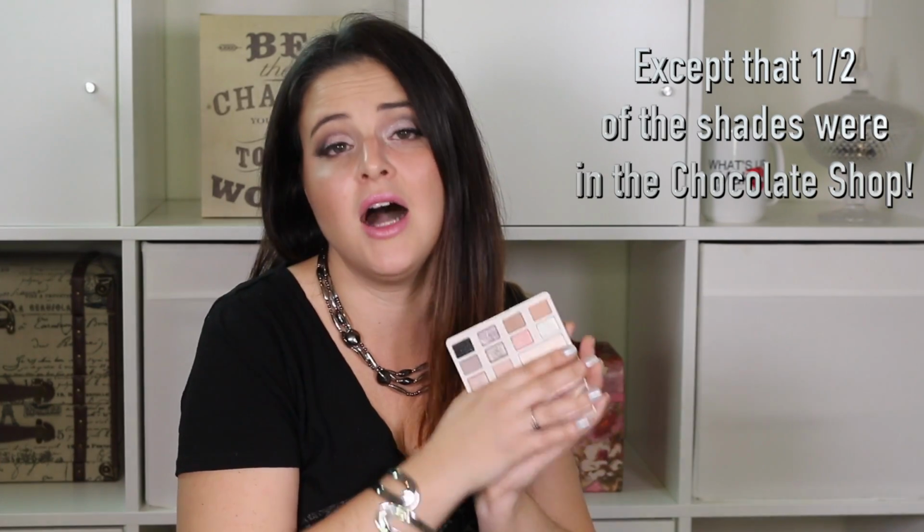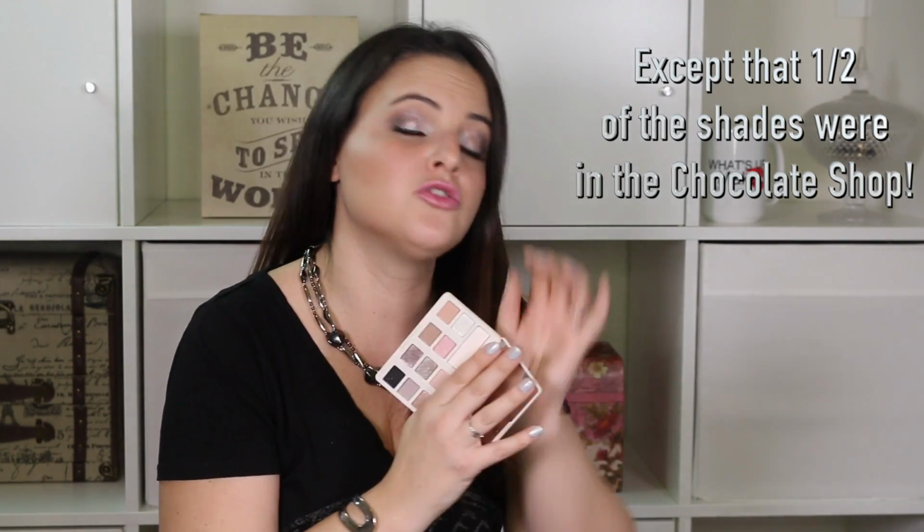That one does have all matte shades, and it seems to be a little bit more friendly as far as the shade variation in there. It looked boring to me in that I already own the Chocolate Bar palette and the Bonbons palette. So I didn't feel the need to purchase that one like I did this one, because this one did look unique. And I appreciate Too Faced for trying to be a little more unique, but with little tweaks, this could have been a fantastic palette. Like I said, Jared, call me. I will help you if you need help, because this is not okay. This is not good. You missed the mark. I'm sorry, I love you, but you missed the mark.